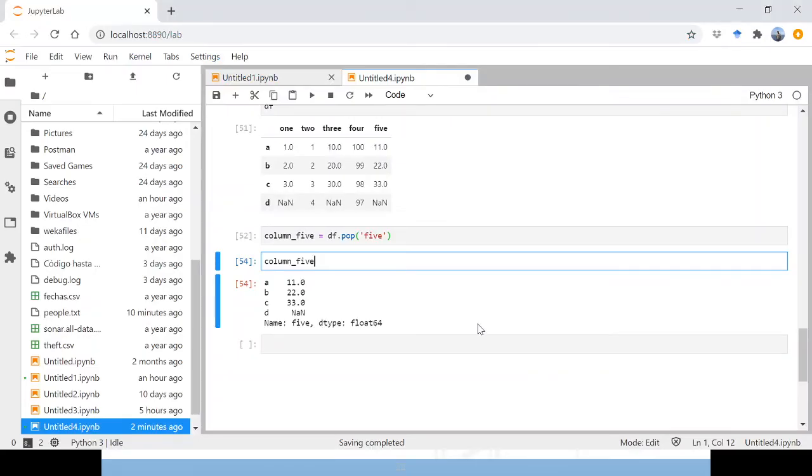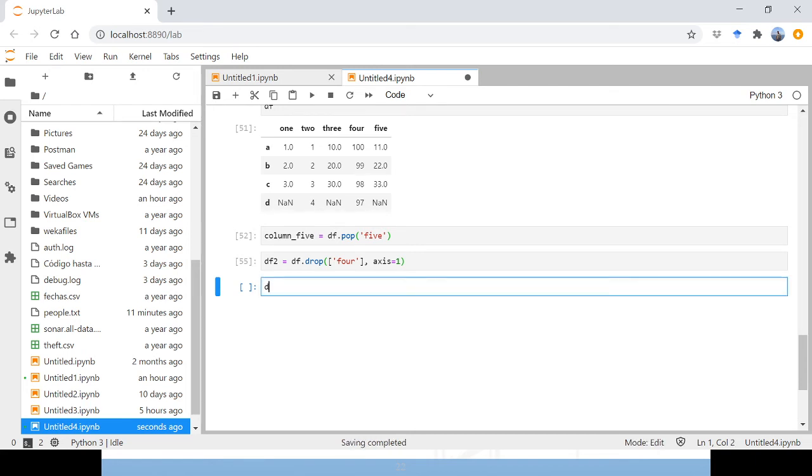So let's see an example here. I say, for instance, DataFrame2 equals to DataFrame dot drop. I can give here a list of columns, maybe only 4, and axis equal to 1.